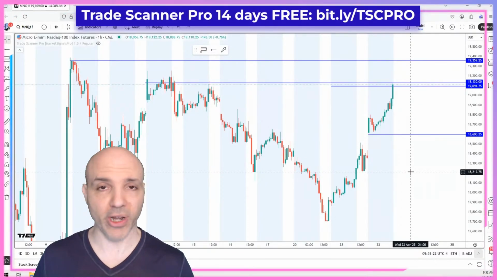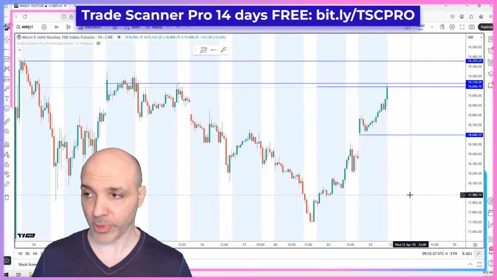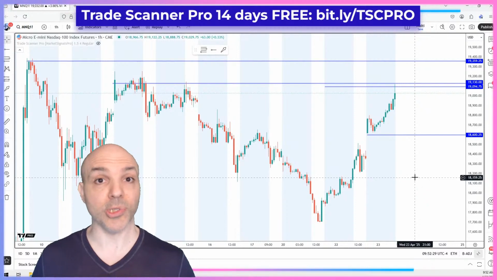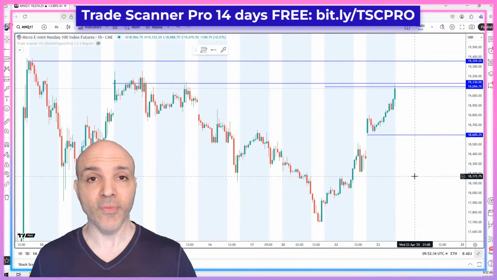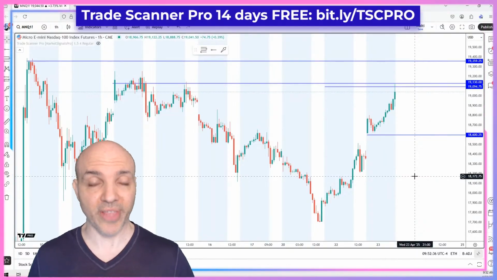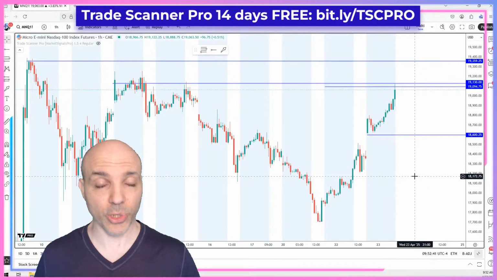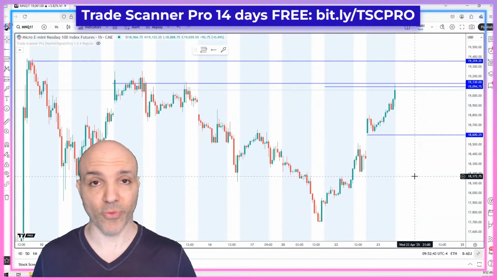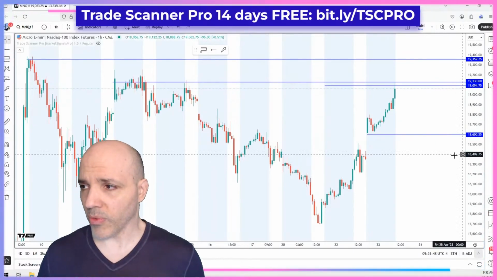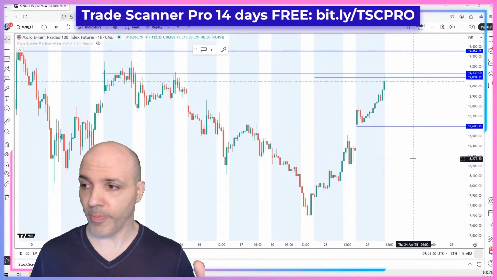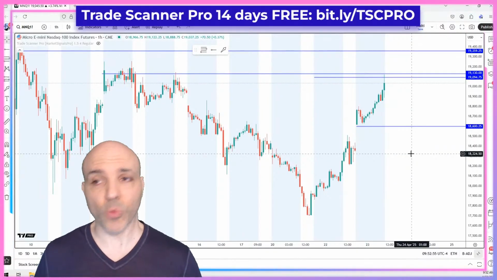Now, I can't put hard numbers on these. So the way I like to think of it is there's a greater than 50% chance that these resistances break, just like with that Bitcoin breakout, right? I was suspecting that there was a greater than 50% chance that it breaks out, but it could be 51%. It could be 60%. I don't know. Just greater than 50%, which means greater than random, right? So that's our general bigger picture outlook. Pretty simple, wouldn't you say? There's really not a lot of work to do here.